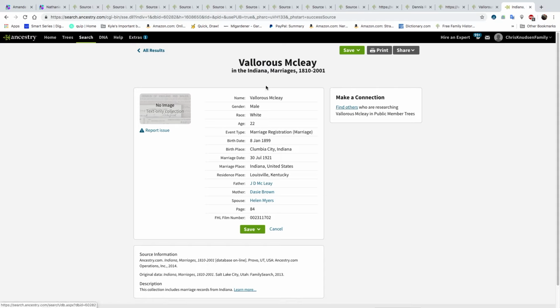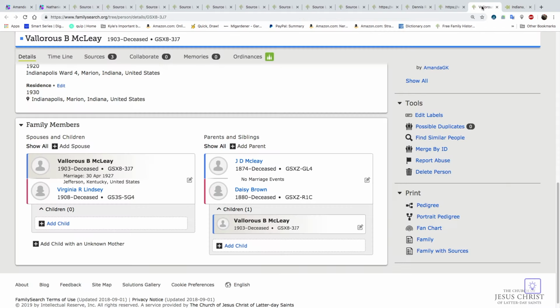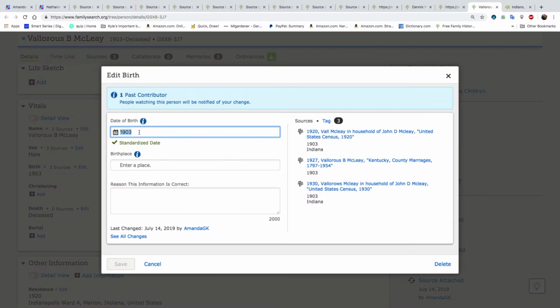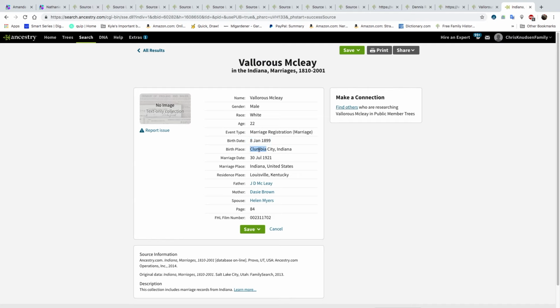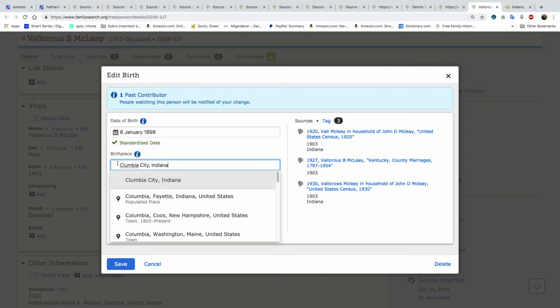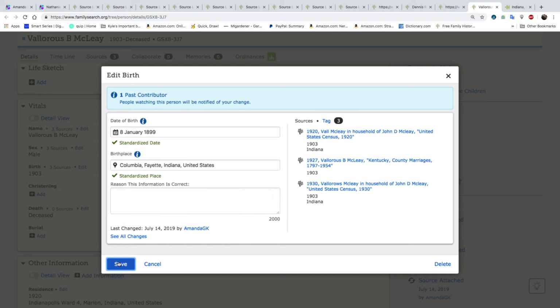Okay, so we are learning now. Look, we learned his birth date. So I'm gonna copy and paste that information on him. I'm gonna scroll to him, birth, click edit, double click in there to highlight that, and then paste over the correct birthplace. Toggle back and forth, just copying and pasting. And then make sure you pick one of these. So we know it was Indiana, so we're gonna pick the Indiana one. And I'm just gonna click save.